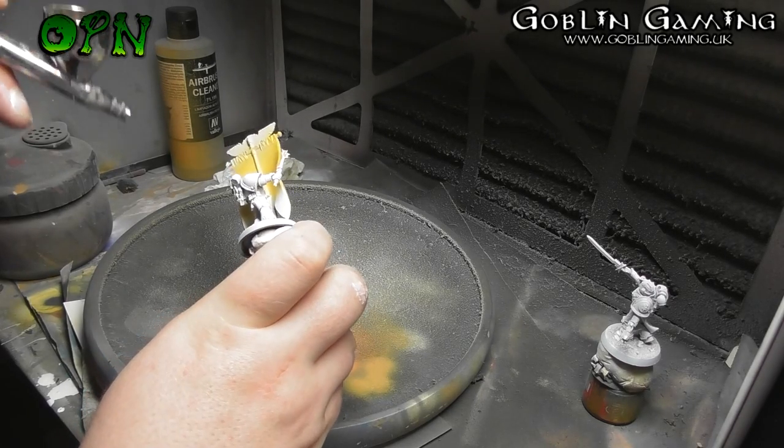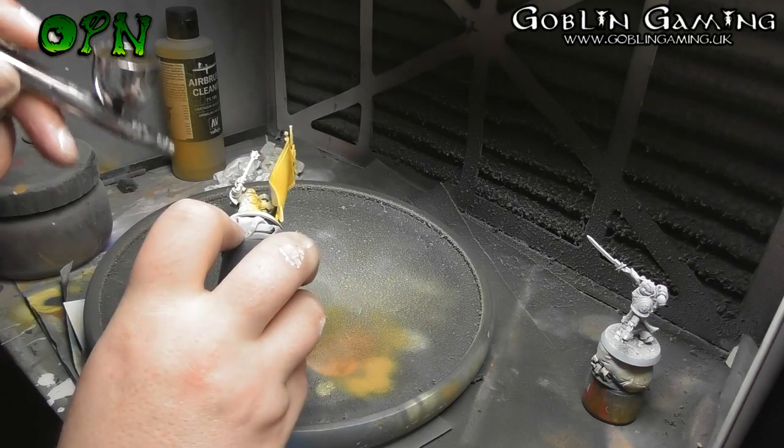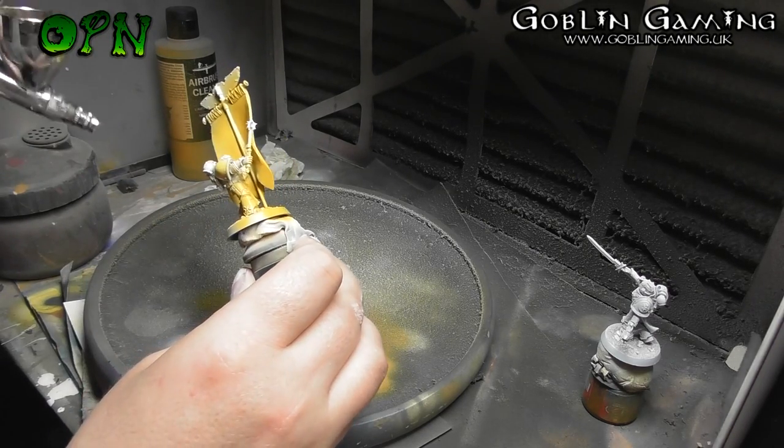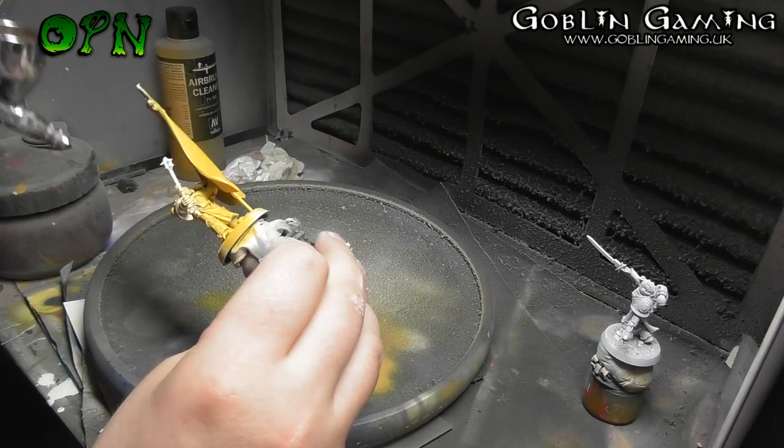Again, I'm working at 20 psi, but I'm being a little bit more careful as I lay down the base coat and making sure that I get a nice, even, smooth coverage.